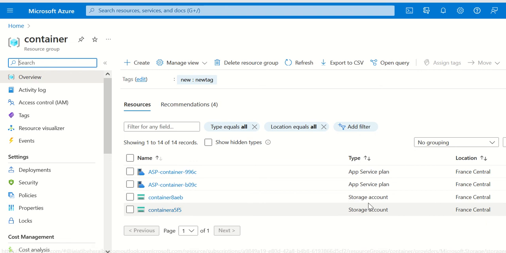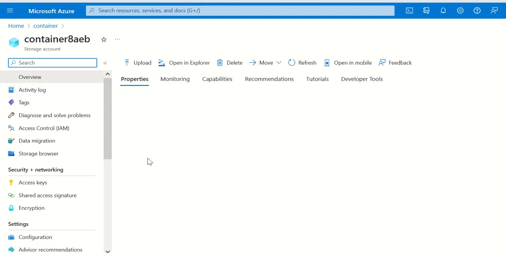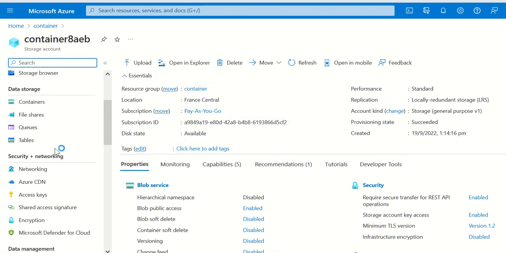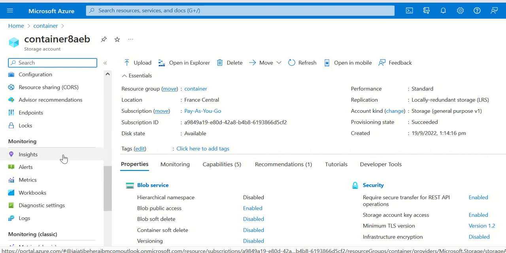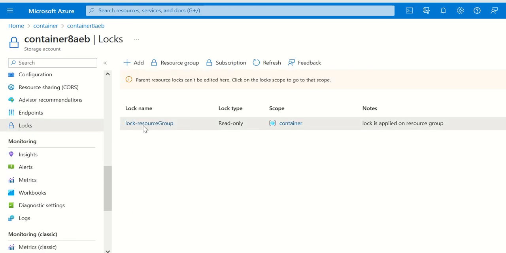So if I create here, this is a storage account. Alright, so locks should be inherited here as well. So this is the lock. I can see this lock is already applied here, so I cannot delete this resource.